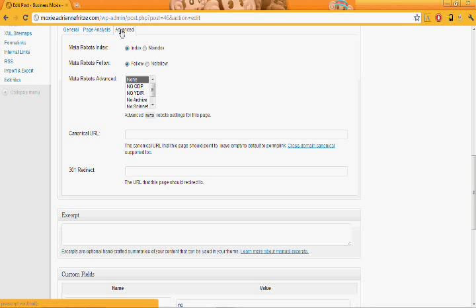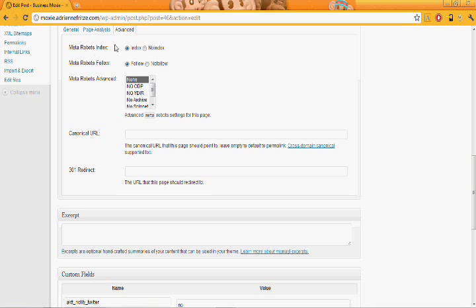And now you have the Advanced tab, which just kind of goes through what the actual crawlers from the search engines are going to look at. And what a crawler is, basically, Google sends out a certain robot, and it's going to go through your site, and it's going to look at all your stuff, and it's going to see how many links you have outwards to your site, how many links you have coming into your site, and all that stuff, and it's going to rate where you should be on the search engine based on all that information. So this is basically telling your website what to tell the robot.